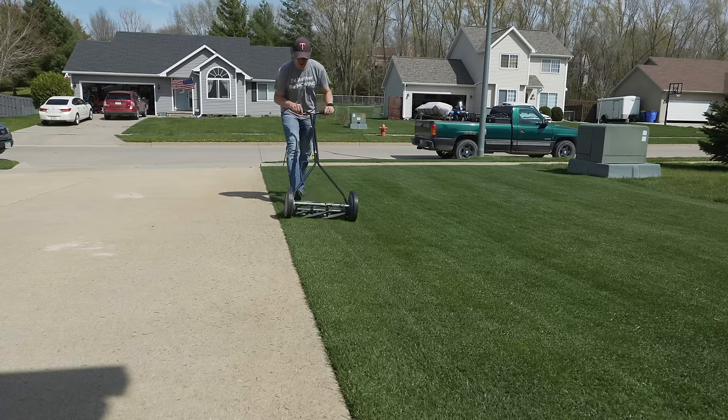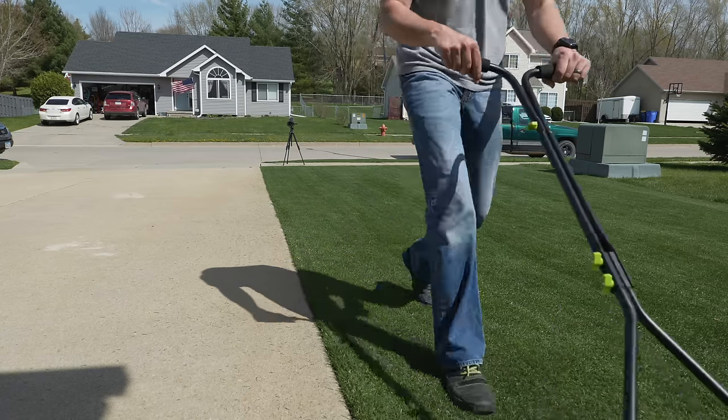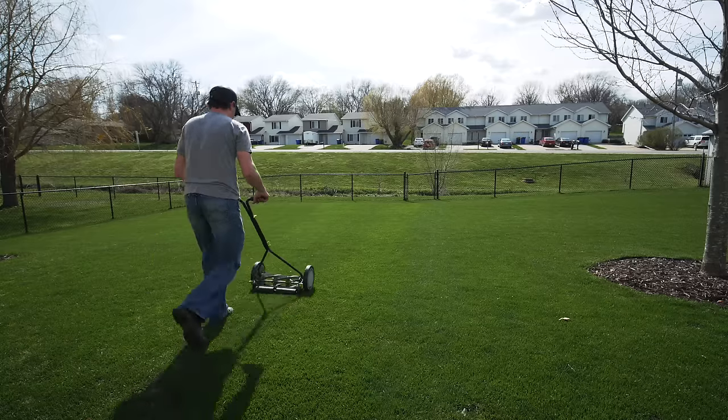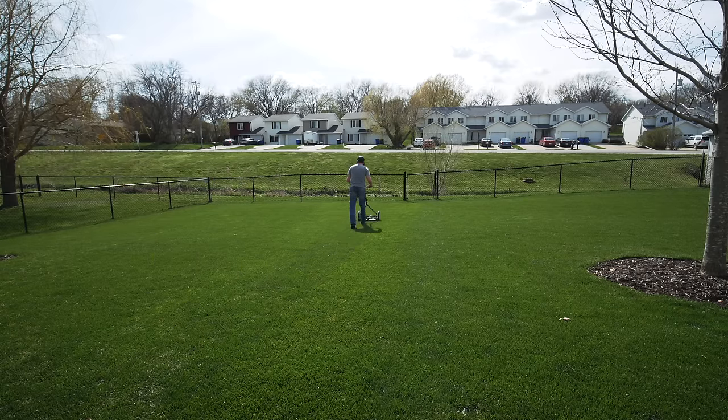Really what I wanted to do was try out a seven-blade and see if it makes any difference. It was delivered today, so I'm going to give this thing a test drive and give you some ideas on these cheaper reel mowers — if they're any good or would be a good option for starting out if you're getting into reel mowing. Honestly, there is no better cut that you can get than on a reel mower. A lot of people complain that reel mowers cost so much, and for powered ones that's absolutely true, but if you're willing to do some walking and keep up with it, I want to show that these are a legitimate option — and maybe the seven-blade will be even better than what I had before.